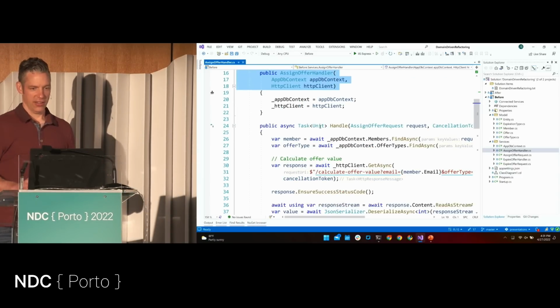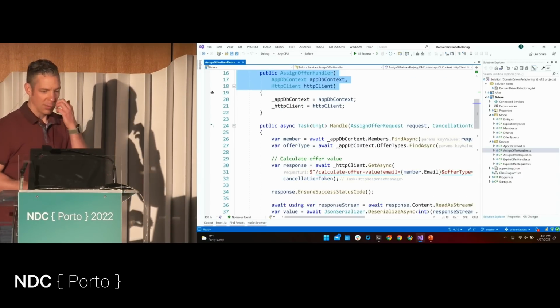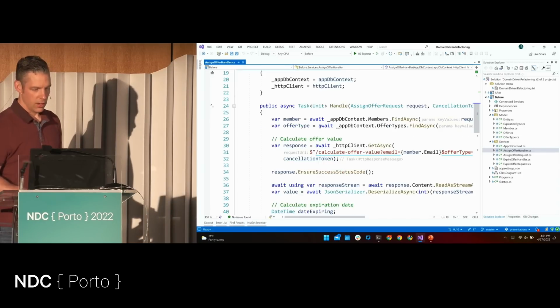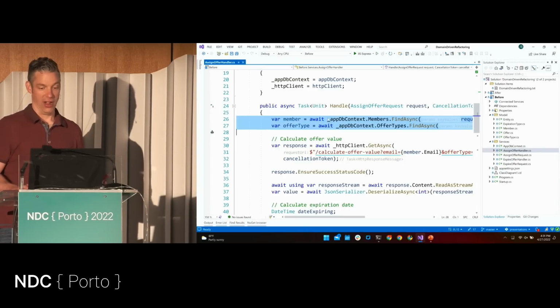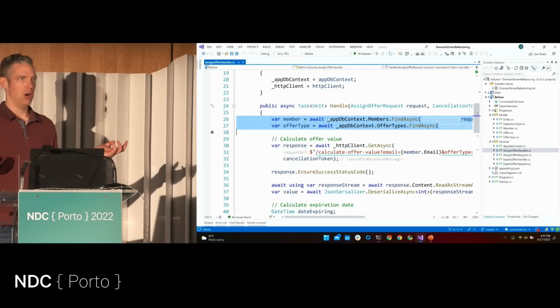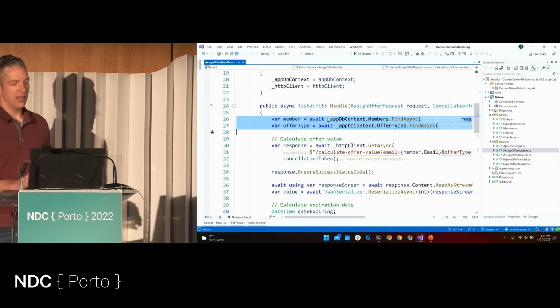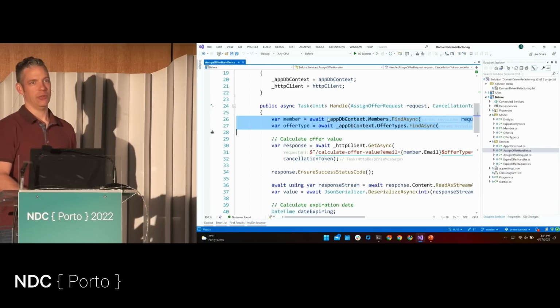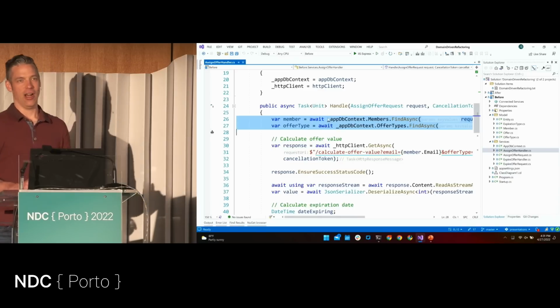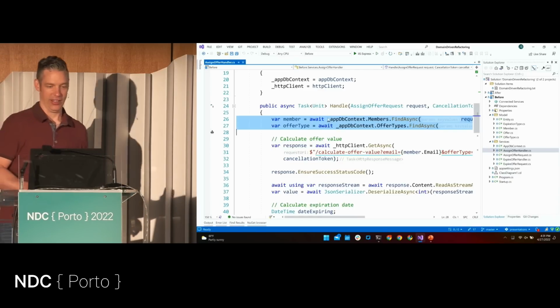All right, so let's look at the handle method. Okay, so it looks like the very first thing it does is load some data out of the database from Entity Framework. That's like most of the actions in an application. The first thing that happens is loading up some data. And then I see some code comments. So it looks like right away someone thought this code was too complex, so let's add some code comments to make it less complex, right?